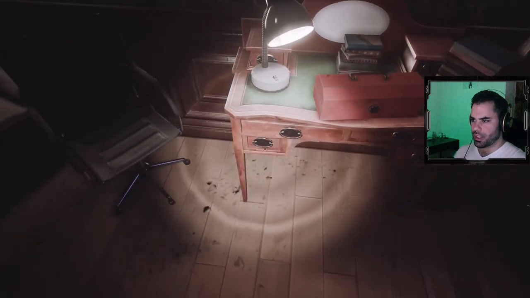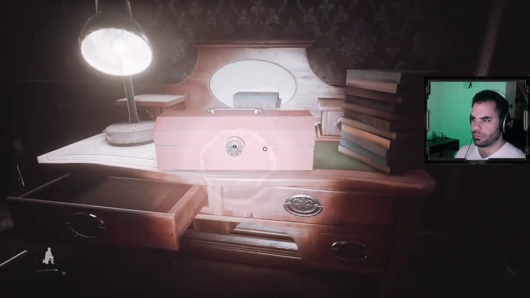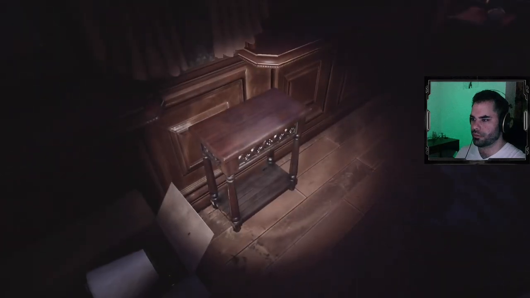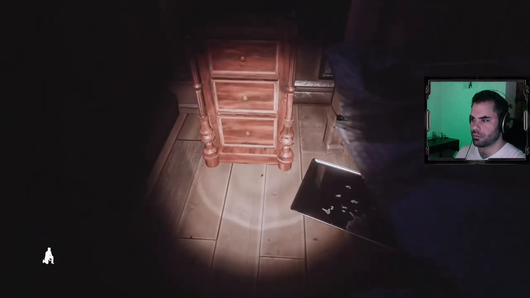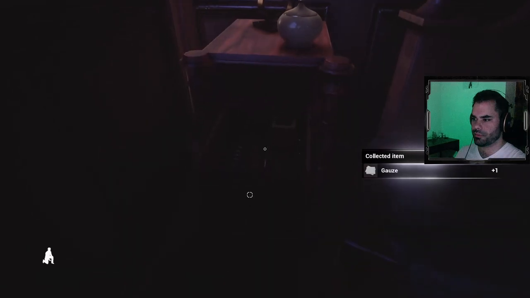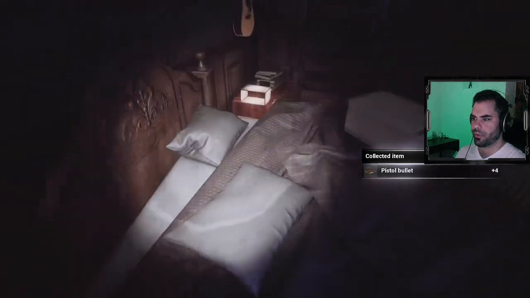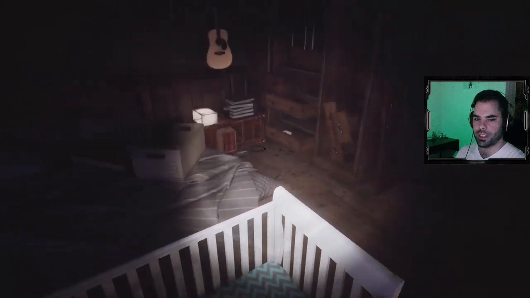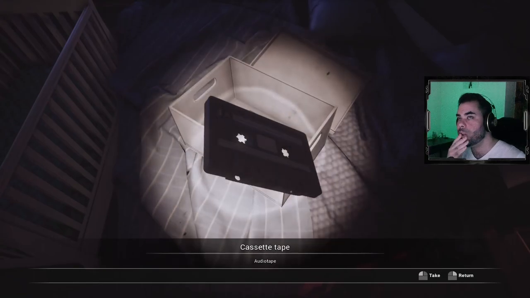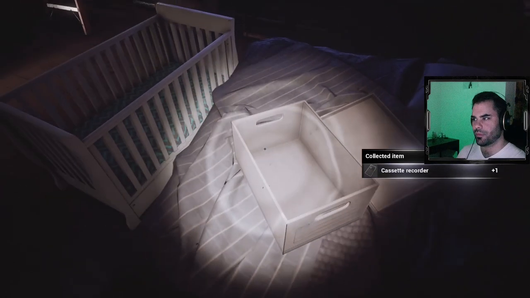A toolbox. Well, we just found a note to open that. Let's investigate first. A guitar. Holy. More heals. What is this? More ammo. Hell yeah, brother. We're gonna be shooting very soon. There's a box here. What's inside the box? What's in the box? A cassette tape. And a cassette recorder. Oh. It's very cool.